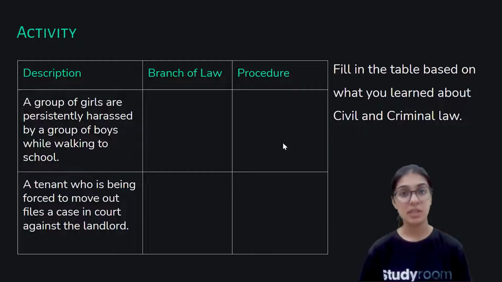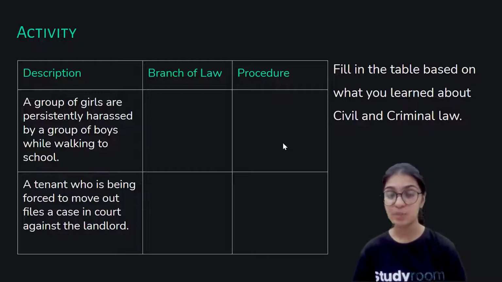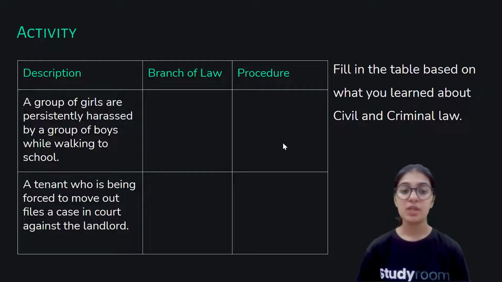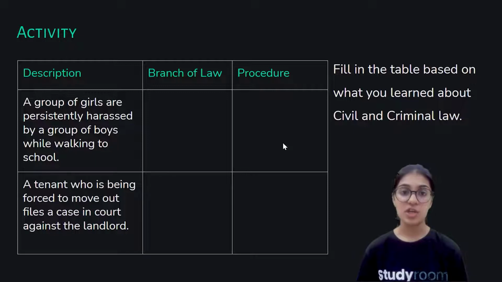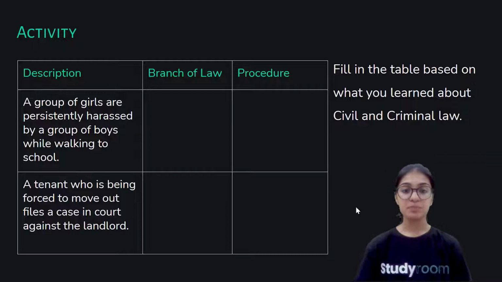and the procedure will be that the tenant will file the petition against the landlord in the respective court. It could be the high court, it could be the district court. So this tenant will file the petition against the landlord in the district court. It could be in the high court also, and so the judge will make the judgment or the decision for both of them, and whatever the decision will be, both of the citizens, the landlord and the tenant, will have to follow it.